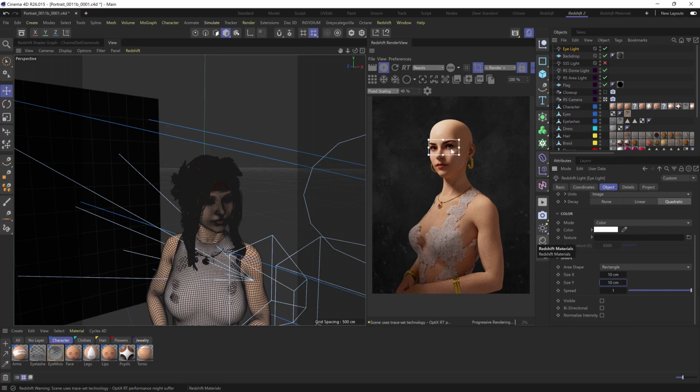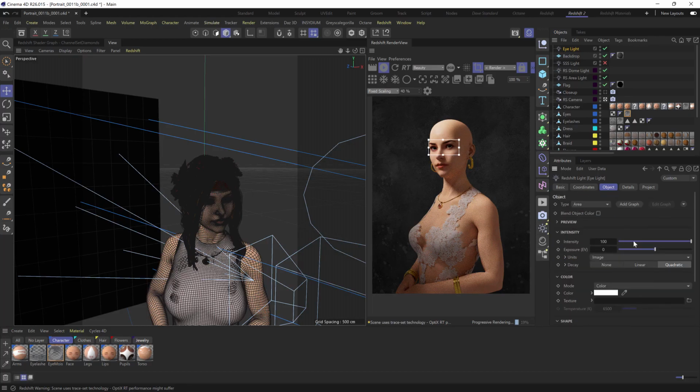But if we shrink this down to maybe 10 centimeters, we can make that reflection much smaller. And we definitely want to keep this effect nice and subtle as well, just enough to bring a bit of life into the eyes. And I also find switching the light shape to disk can round those reflections out and look a bit nicer as well. And you could also adjust the intensity and exposure of the light as well to make those more or less visible. But I think I'm pretty happy with this now. So let's turn off the render region again. And one last thing I want to do before we render this is just to darken this area down a bit more so it's not so distracting.